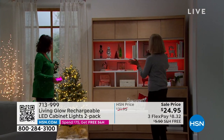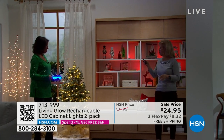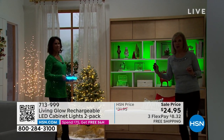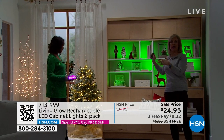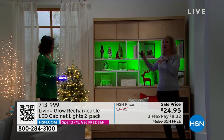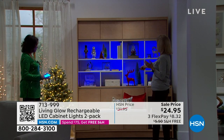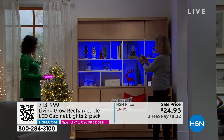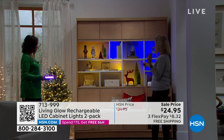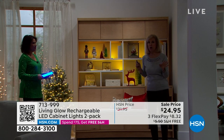I put it on red because HSN has their shelves decorated with red pillows and red touches. With your remote control and 13 different colors, it's a great way to transform your kitchen, bookshelves, china cabinet, or behind the TV to make it festive and holiday. You can also increase or decrease the brightness. If you see flickering, it's only through the camera lens — they don't flicker at home.